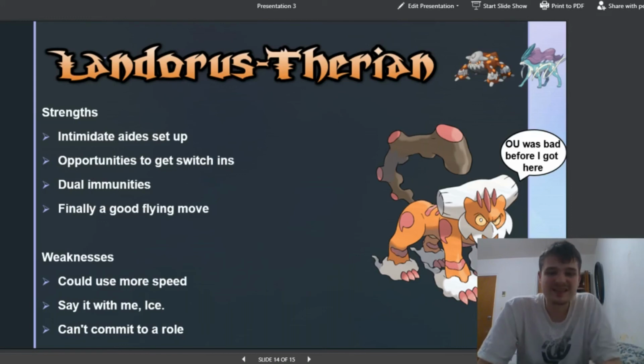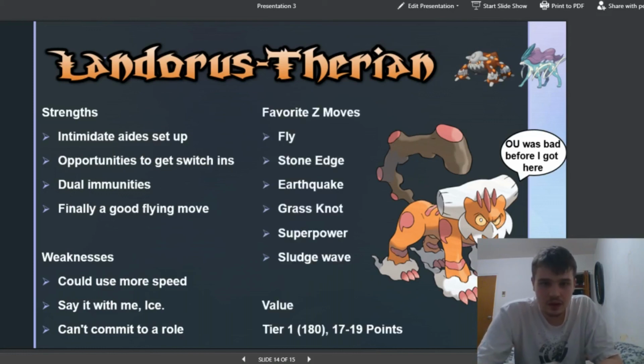And another weakness is that it can't always commit to a role. So it's another one that's especially good in leagues where you can use multiple Z users, because sometimes it likes to be a wall, sometimes it likes to run Scarf. It can't always get bogged down by the Z move. And of course, no one's saying you have to bring the Z move to every game, but you want to have a Pokemon that you can use a Z Crystal on every game. So on to the next.